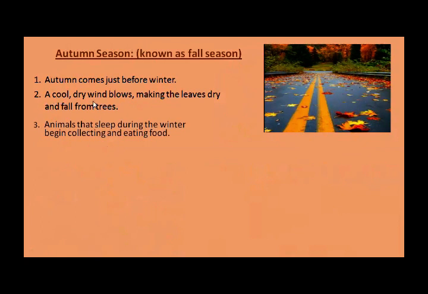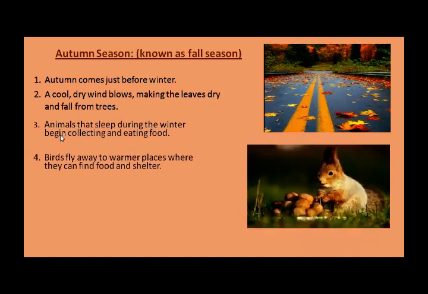A cool, dry wind blows, and the leaves turn yellow, red, brown, and orange. Then the leaves become dry and fall from the trees. Animals that sleep during the winter begin collecting and eating food. Beta, you know this point very well, because the next season is the winter season.